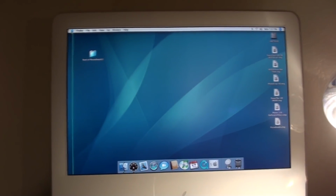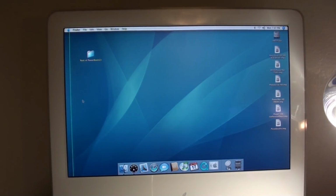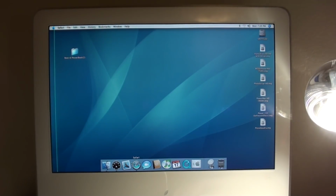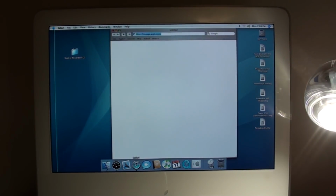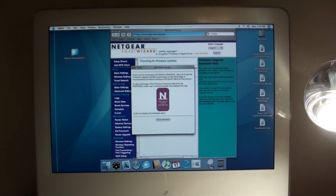So in the meantime, while that's starting up, we need to see how the other half of the transfer works. So this is the iMac. And actually I might have to restart it. Crap. Okay. So go here.